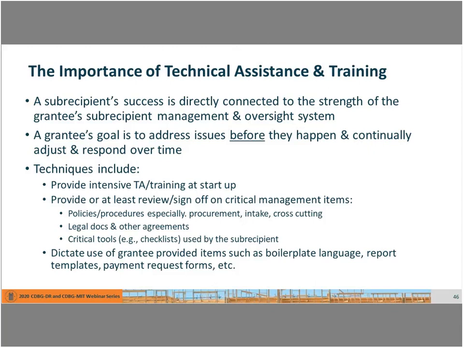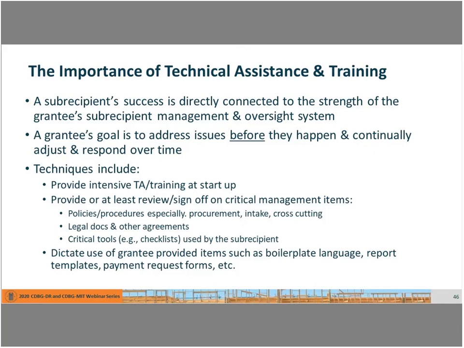But I do want to emphasize the importance of technical assistance and training, something I've spent nearly my whole career doing and believe wholeheartedly in. And I know there are some grantees that have set up shops, if you will, within their agencies to be able to provide these kinds of techniques to enhance the oversight and monitoring component so that you are providing not only enforcement, but also assistance and a helping hand and information and capacity building.